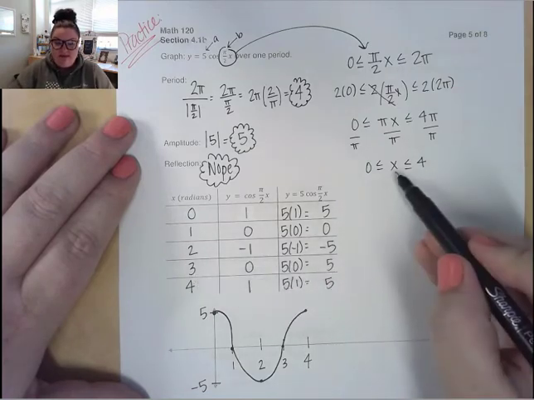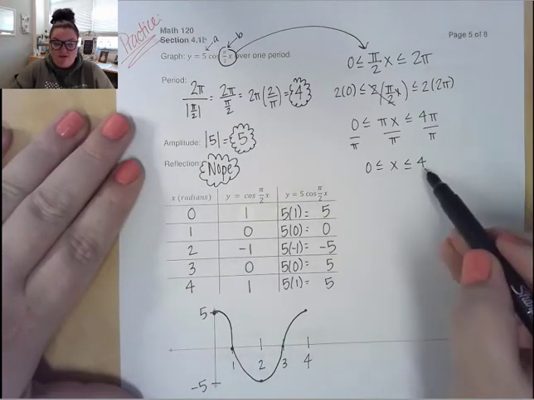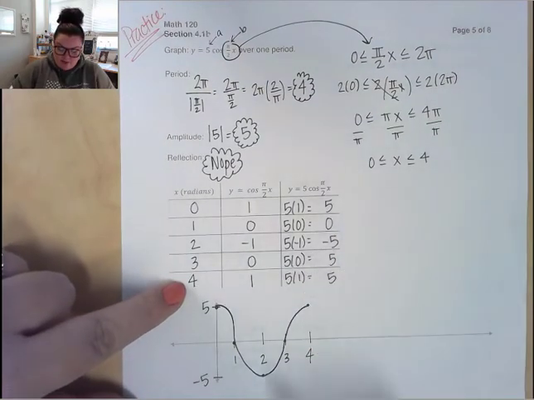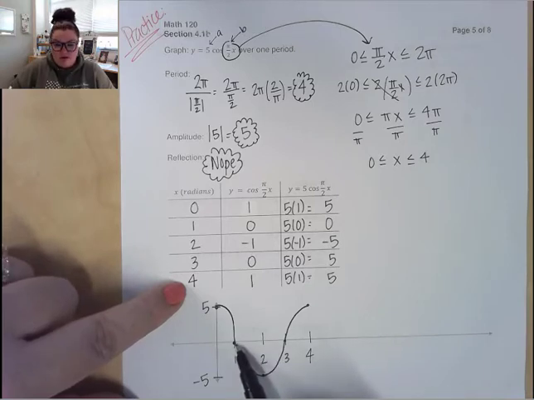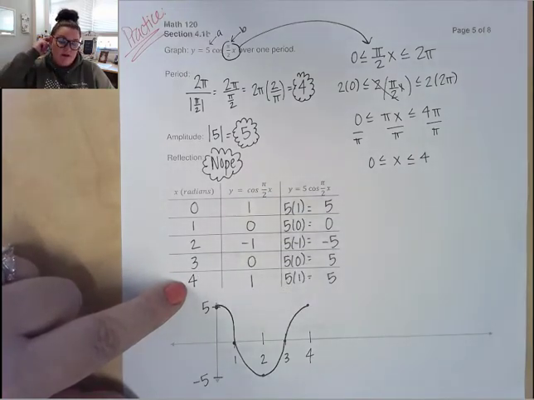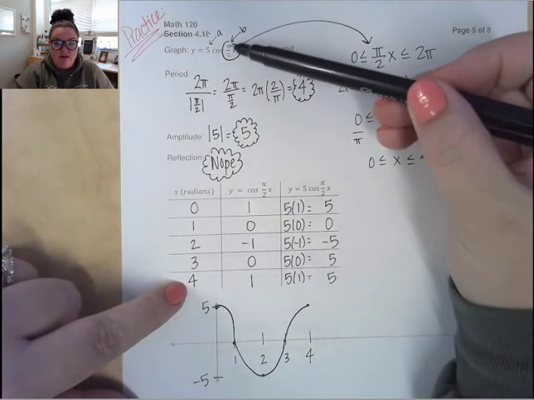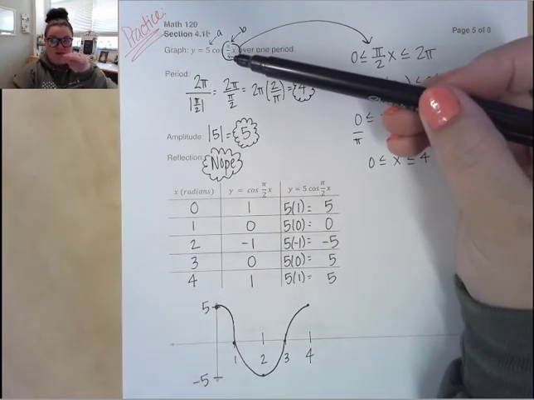So this says that my x's need to be broken up into 4 equal parts between 0 and 4. So I went ahead and put 0 and 4. And on my graph, if I go from 0 to 4, half of that is 2, half of that is 1. So I know I'm just going by 1. So I filled in all my points as being 0, 1, 2, 3, 4. Okay, and you can double check yourself to see that when you plug in 0, 1, 2, 3, 4 into this function inside here, that it does in fact end up simplifying to those 5 quadrantal angles.